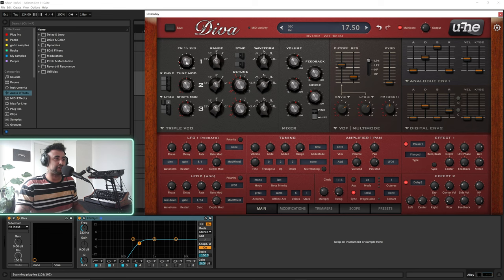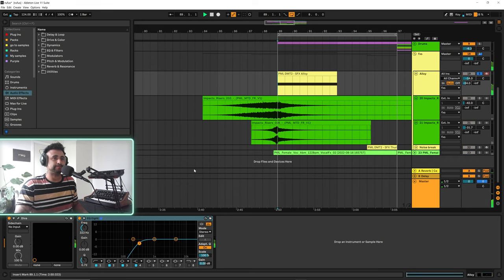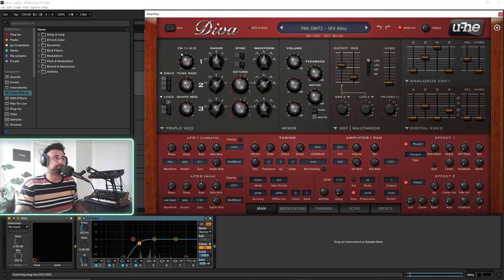I'll just show you what that sounds like. Let me solo the right bit here. So if I take this away, it's adding this kind of dirt, I guess, and a slight bit of detune. So it's just modulating the speed and the shape of the other two oscillators with this first oscillator. Really, really great thing to play around with. Can add a lot of interest to your sound.